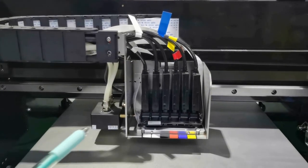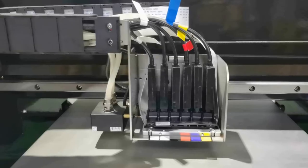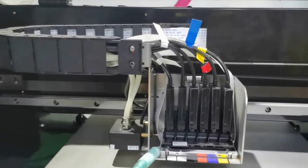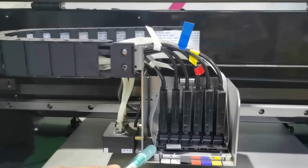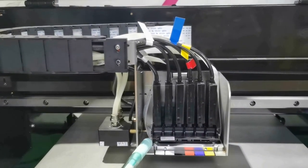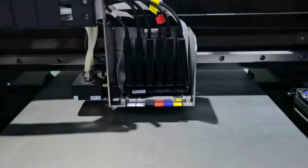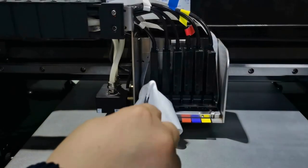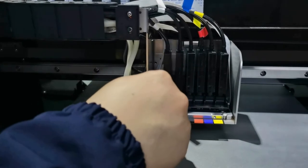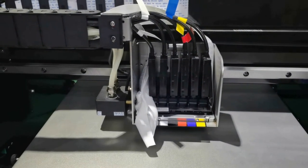We will start to pump ink from the syringe, and to prevent the UV ink from leaking into the socket from the FPC cable during the pump ink process, we will use cleaning cloths. We put the cloths near the FPC cable to absorb in case any ink leaks.